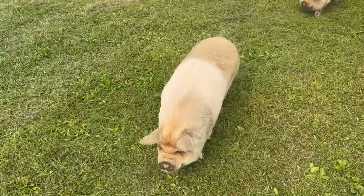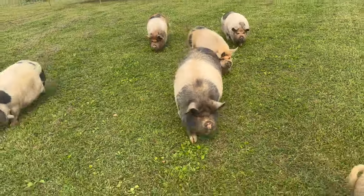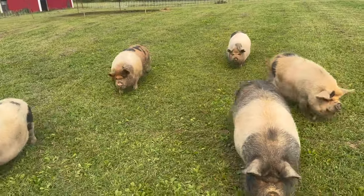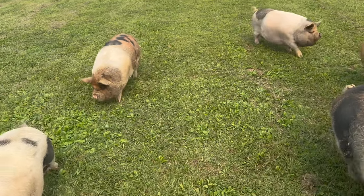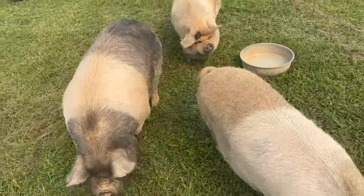We've been watching these girls. We haven't noticed them coming to heat, but that doesn't mean they haven't been watching them too close. We'll see if any are bred. If not, we will put them in for some spring litters. The feed was the trick — they will follow a feed bucket for sure. I'm going to have to put this camera down since I don't have a handle on this bucket and get them what they're following me for.